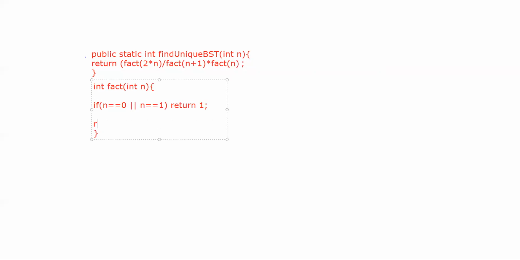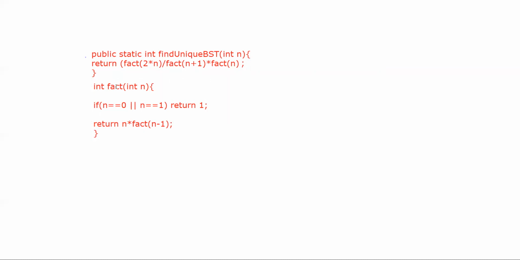If it is not like that, then I will make a recursive call to find the factorial. That is how I can write code for finding the number of unique BSTs.